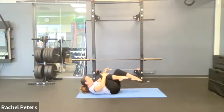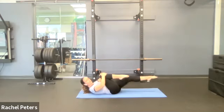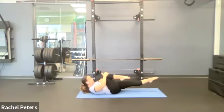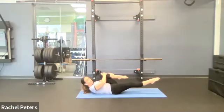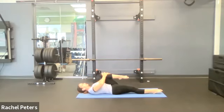Switch those legs, pull the other knee in and press that opposite leg forward. Pull and press. Let's keep repeating here. Pull and press for four, for three, for two, and for one. We're gonna keep that knee farthest from the screen, nice and pulled into the chest as we lower the other leg to the floor. And let's lower that upper body down if it's been lifted.